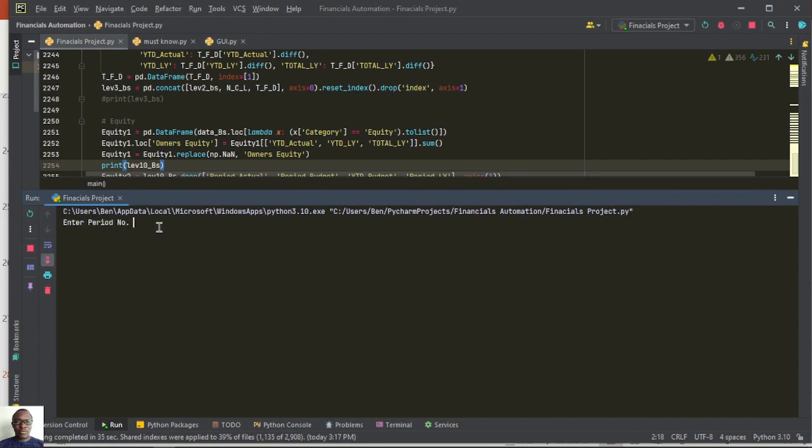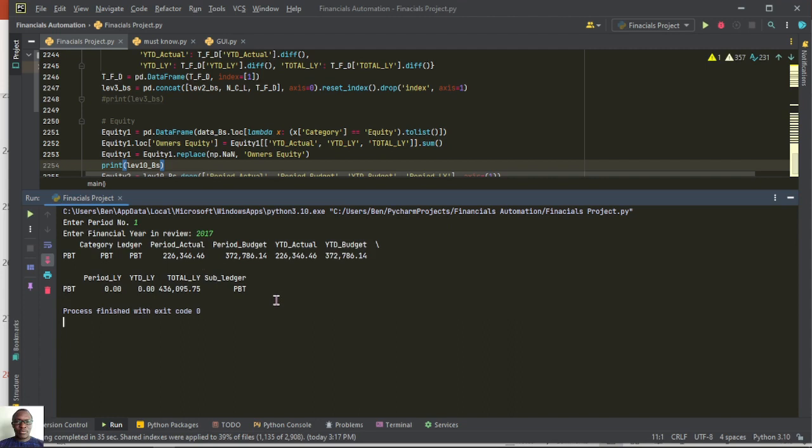For the period I will use period 1, and the financial year in review is 2017. So this is what we have, this is what we had as our profit before tax for period 1.